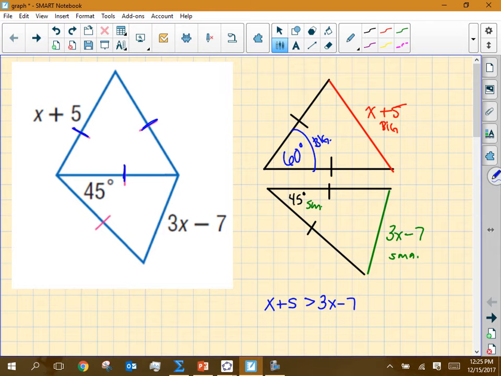You have to flip its direction. Okay? So at any time, if I multiply by a negative, which also means divide by a negative, because dividing is just multiplying by a reciprocal, whether you multiply or divide by a negative number, your inequality symbol has to change the direction it's pointing.